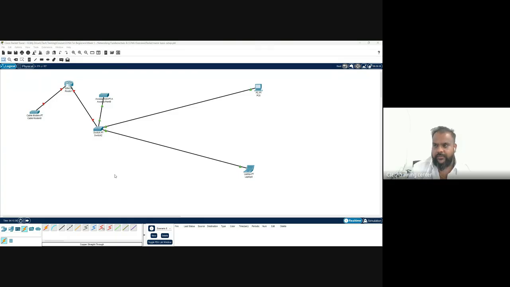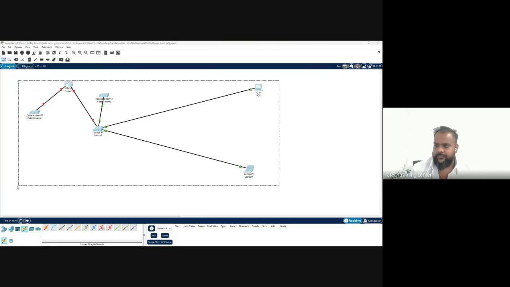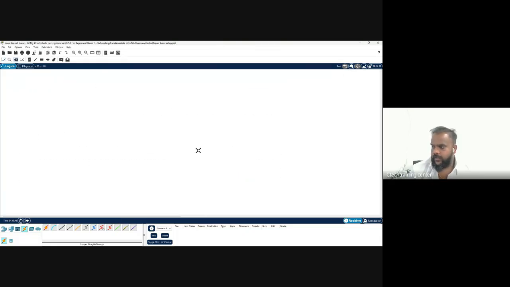It is free. It's completely free. Cisco Packet Tracer is for students or whoever wants to learn networking. I just have a basic network here, but let me just go ahead and delete this. Okay. But what I want you to do is create, as one of the assignments, a simulation of how your home network is. Think of all the devices, how many laptops you have, right? Think of that and just get a drawing in place.